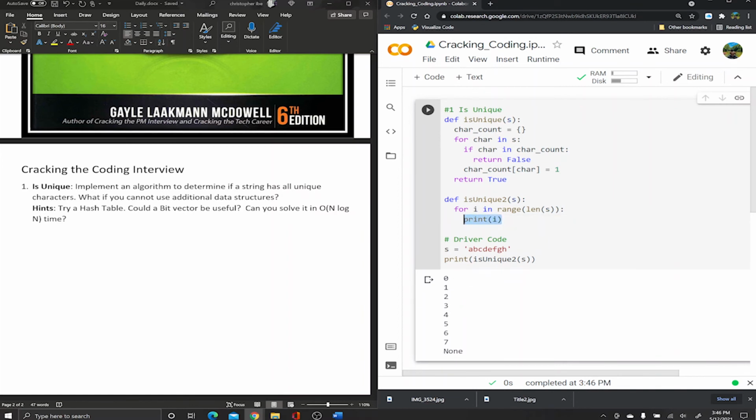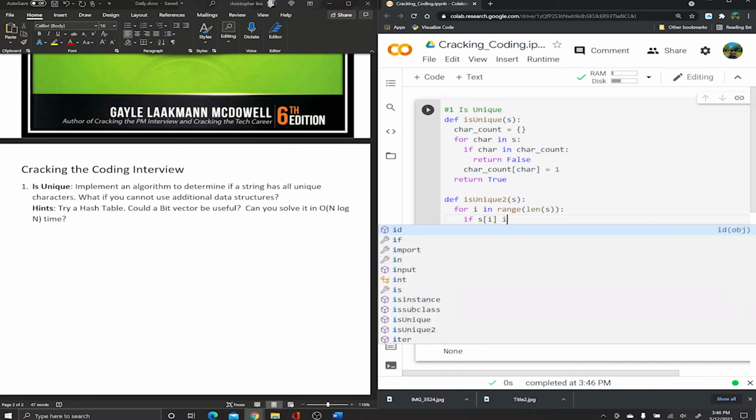Okay, good. So now, once we do this, if S of i, we're going through the letters in S, in S of i plus 1 and everything else. This is called string slicing, I believe.